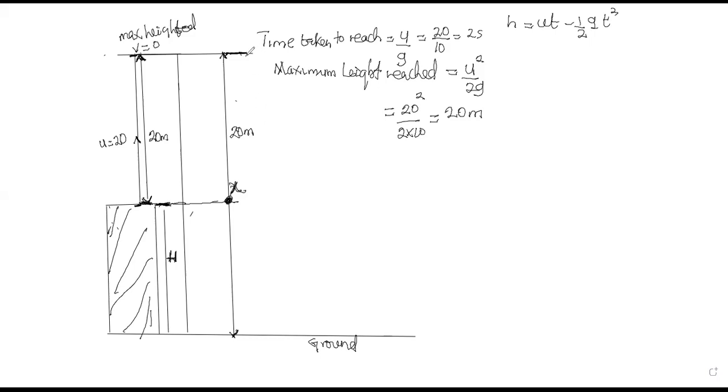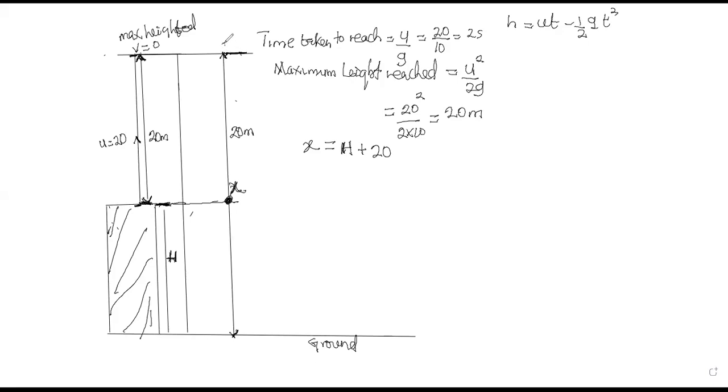So when I'm able to determine x, I will subtract 20 from x to get the height of the tower H. Okay, so it means that x equals the height of the tower H plus 20. So if I manage to get x, I'll just subtract 20 from it to get the height of the tower H. So let's first determine x.